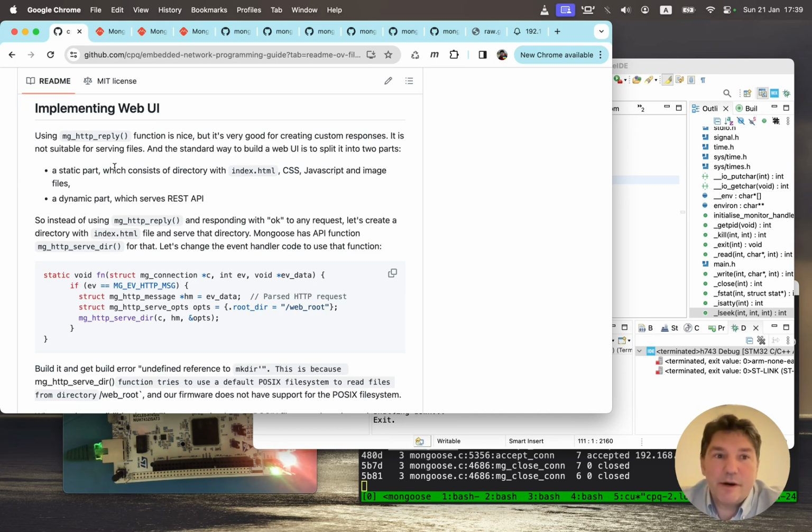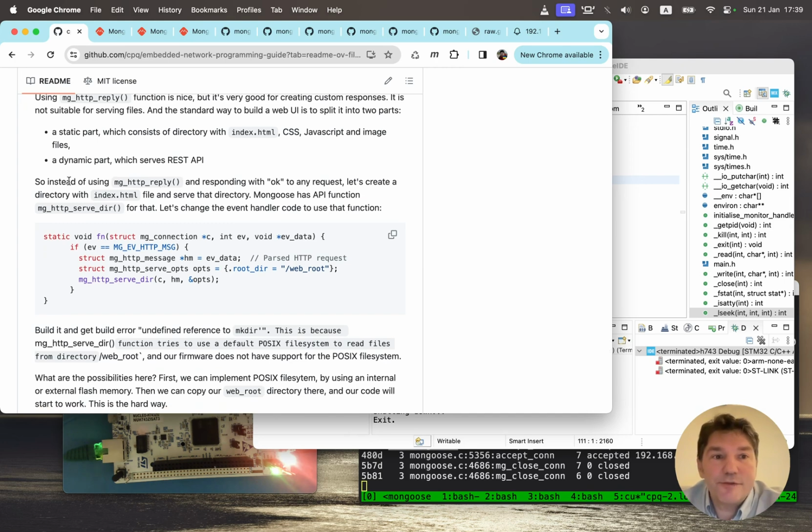First is the static part, which consists of a directory with index.html and other resources like CSS files, JavaScript files, image files, and so on. And the second part of the UI consists of the server. It's the so-called dynamic part that serves the REST API. So I'll show you how it works.